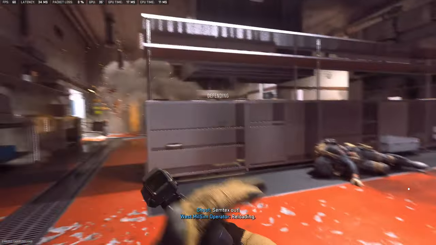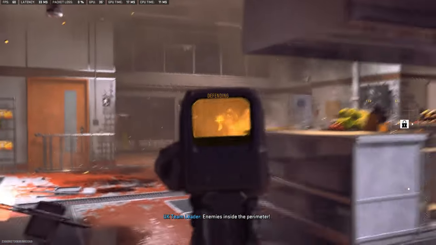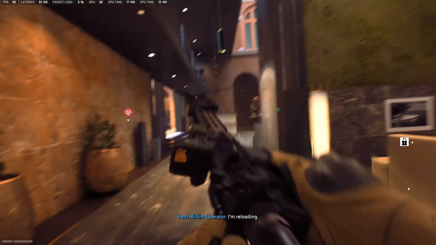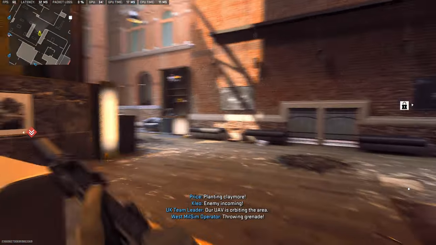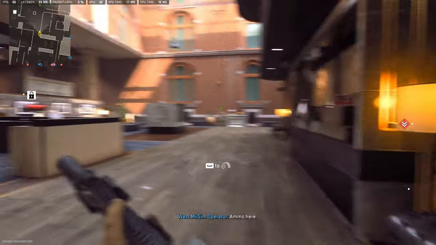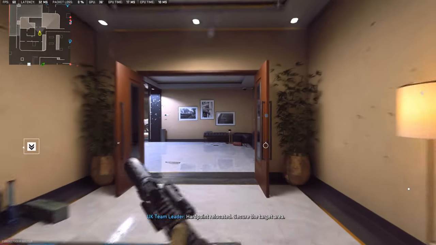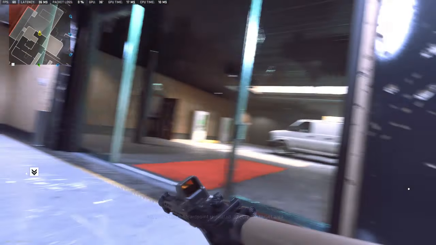Reloading! Enemies inside the perimeter. Locating the next hardpoint. Ready. Our UAV is orbiting the area. Point relocated. Secure the target area.